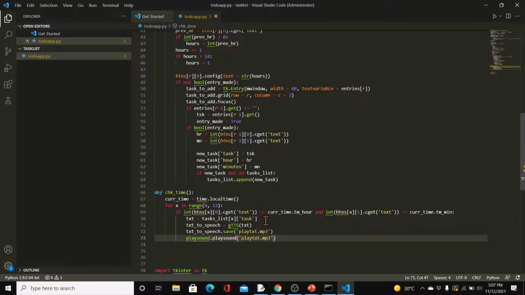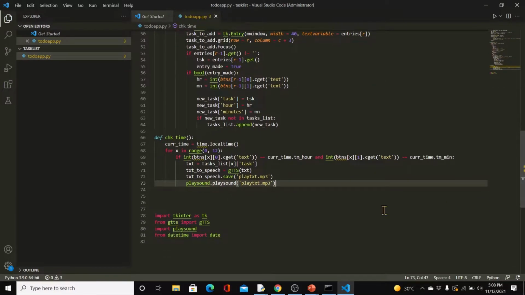Now there's one more thing we need to take care of here. The next time we try to write into this file, we will get the error access denied. So what we need to do is remove this file after we play the task. For that, we need to import OS.